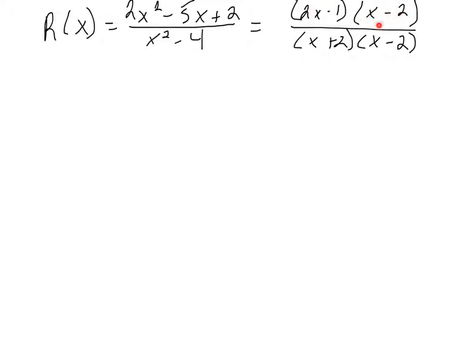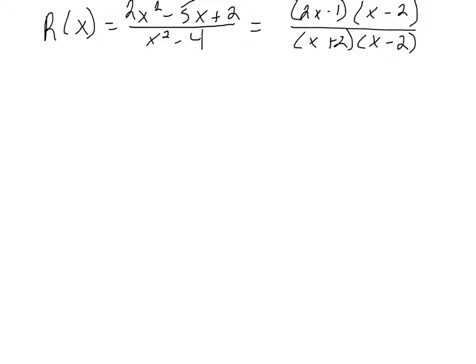1/2 I agree with. Why would 2 not be an x-intercept? What's the problem with 2? 2 makes the top 0, but what does 2 also do? Make the bottom 0. Anytime we have a number that makes the top and the bottom of the fraction equal to 0, we want to reduce that and get rid of it, because what's happening right here is neither an x-intercept nor a vertical asymptote. It's undefined at this point because it makes the denominator 0, and 0 divided by 0 is still undefined, even though 0 is on top as well. It's undefined here, but because it cancels out, it's not a vertical asymptote.